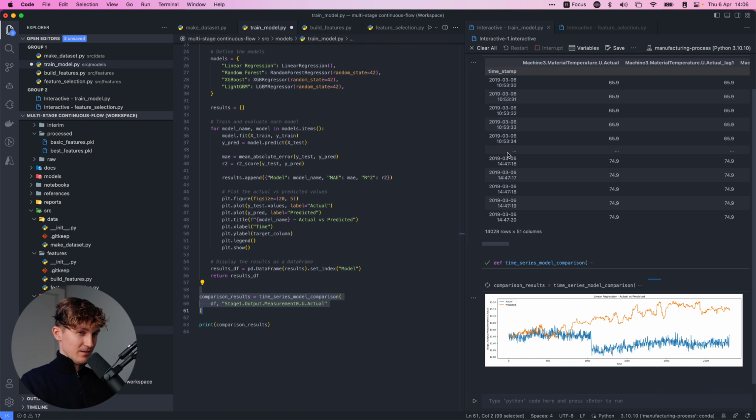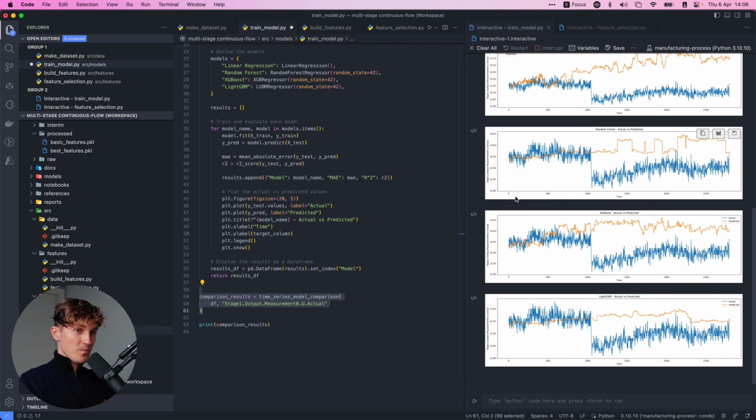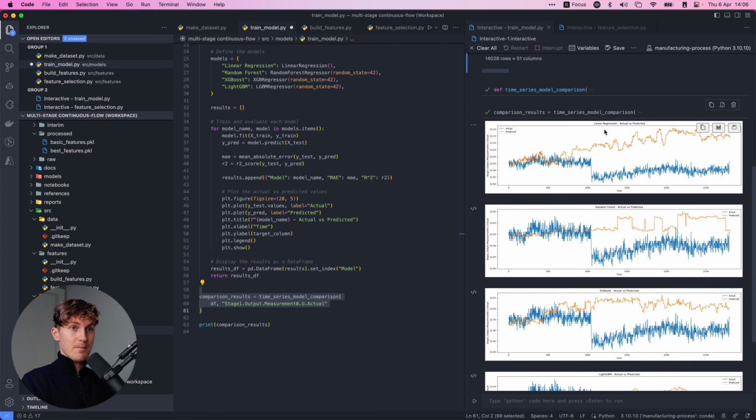Okay, that is not looking better. That's looking not so good. So this is not really promising. Okay, again, the models weren't really able to capture what is going on here to suddenly make measurement 0 drop.